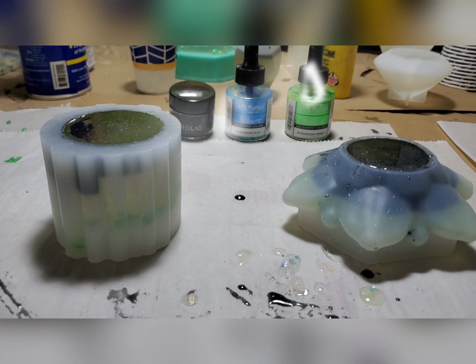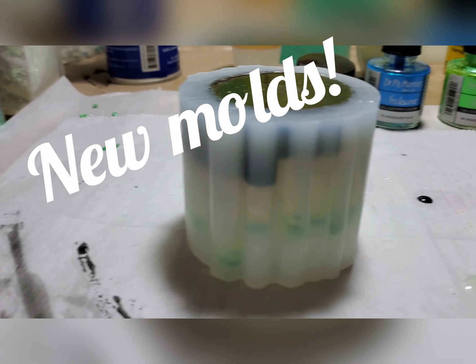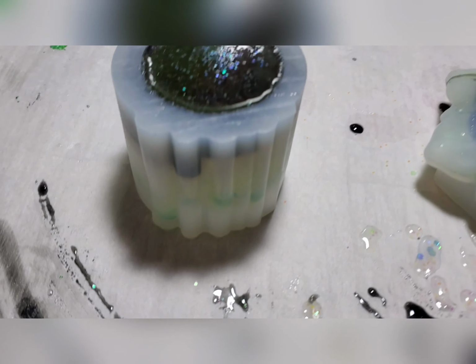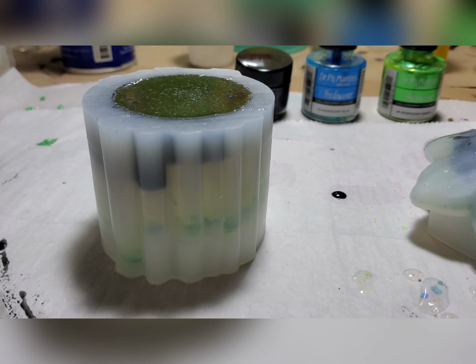Okay. So here's a couple of new molds I recently got. They've been a challenge to work with. It took me 3 times on this one to figure out how to finally unmold it without having to rip through it. And the third one, I figured it out, finally. It's going to be gorgeous, I think, when it's finished.